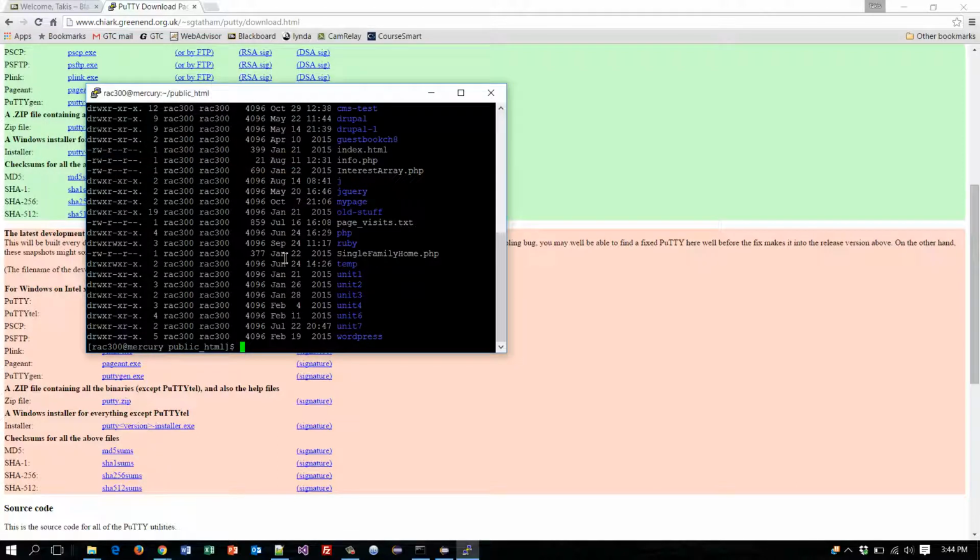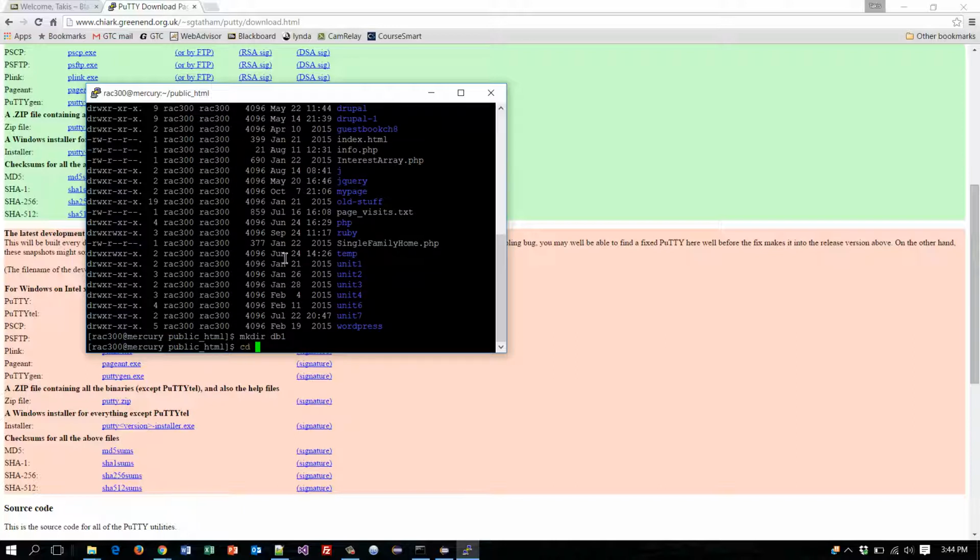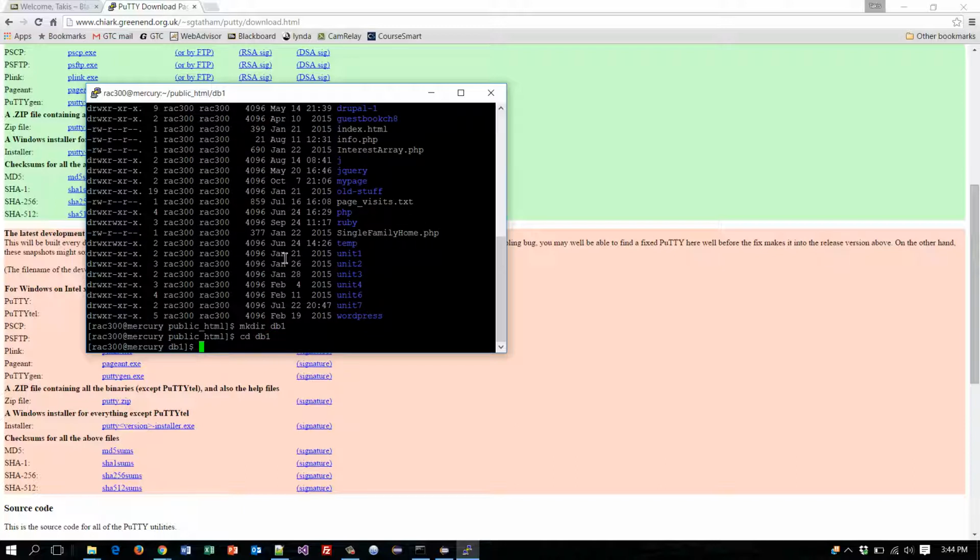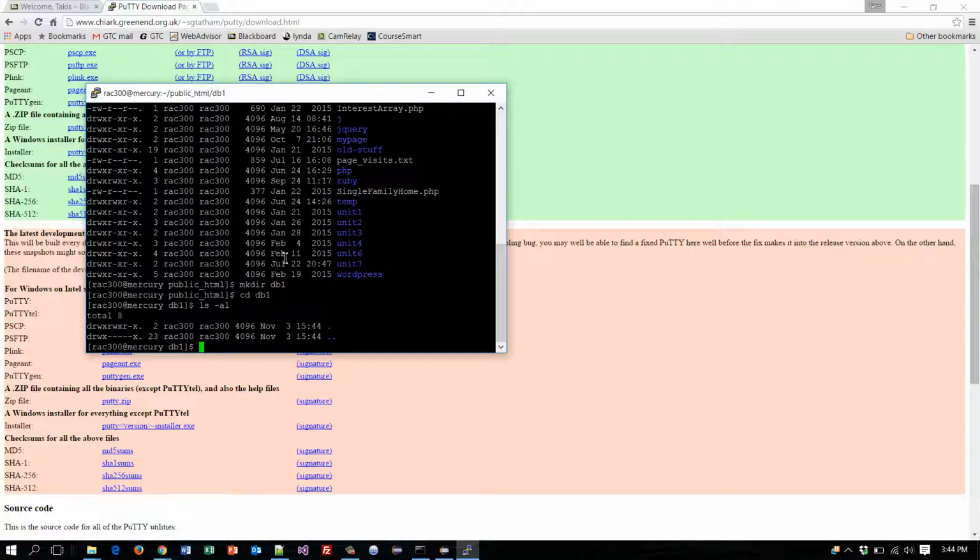Now, if you're not familiar with command line Unix, that's not a big deal because you can just follow along here. So the command I'm using is make directory, mkdir, and I'm just going to call it, let's call it db1. That's probably adequate. And now I'm going to change into that folder, and there we are. So I'm in the folder. I am going to type in my ls command just to make sure, and you can see that indeed the folder is empty, so we're all good.